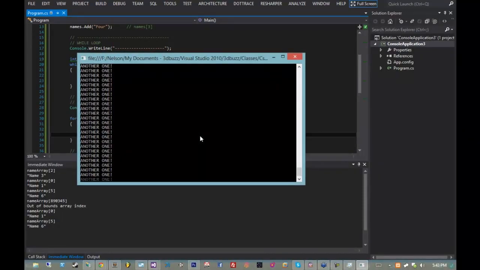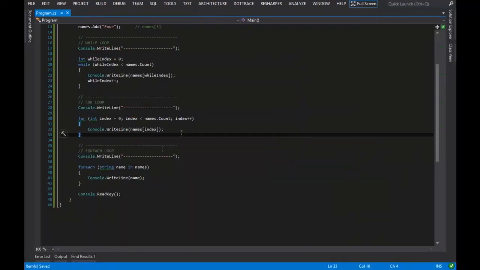Like everybody was saying before, we get an infinite loop, because every time we run the loop, we add a new item to the list, and then the list never ends, so we get an infinite loop. But with for each loops in particular, it'll throw an exception.